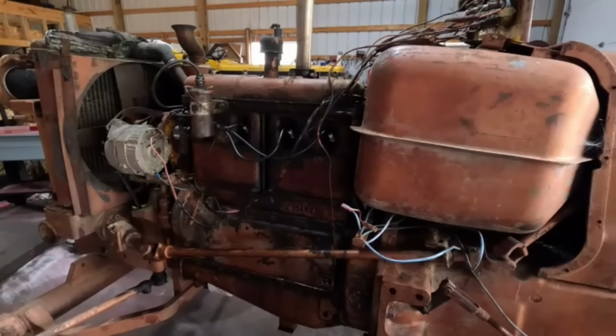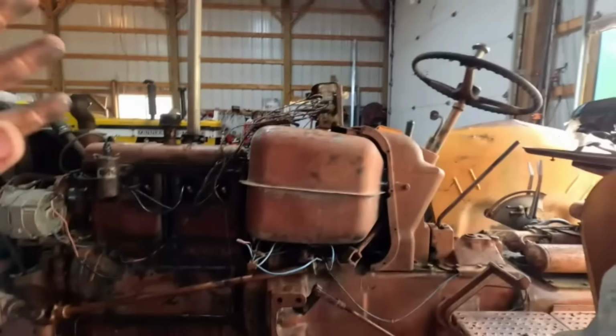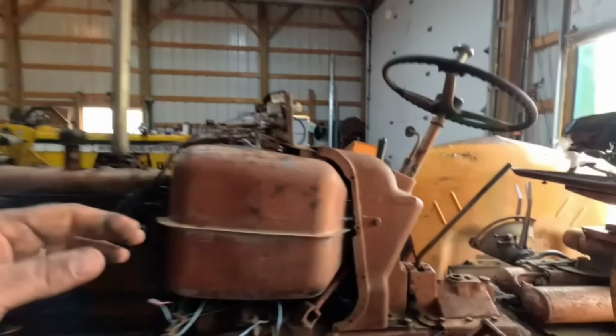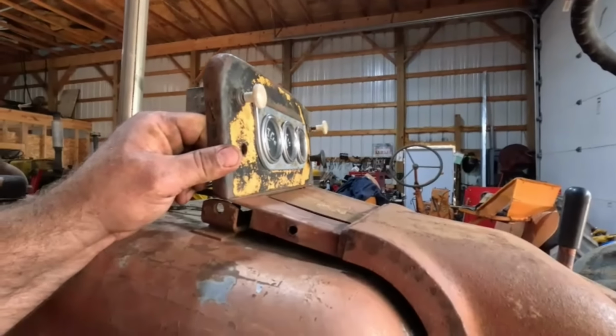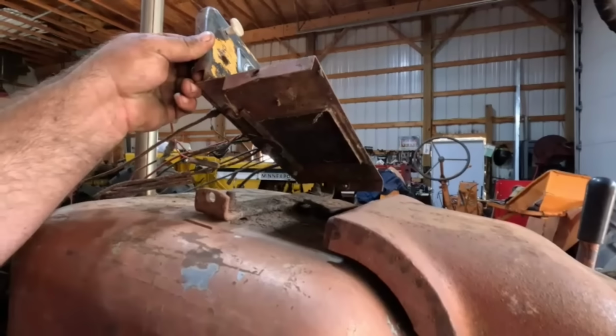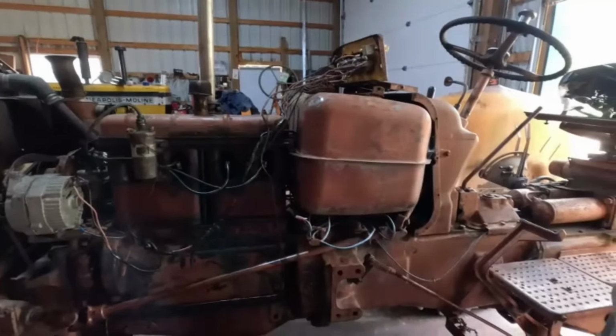Oh yeah, this would be a good candidate to try my power washer, I should say. I'm gonna take the gas tank off. We'll take this dash and do something different with it, especially since it's just sitting there. Yeah, it literally is just sitting there. So yeah, we'll do that. We'll take this over and we'll try out that new power washer.